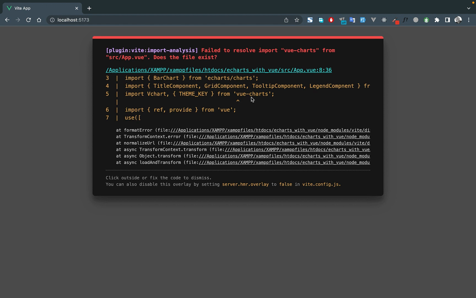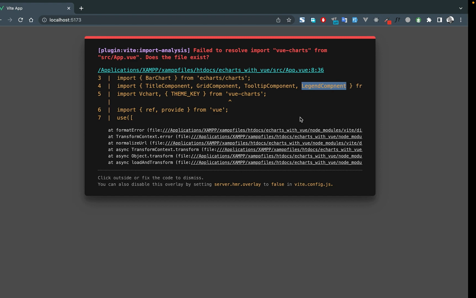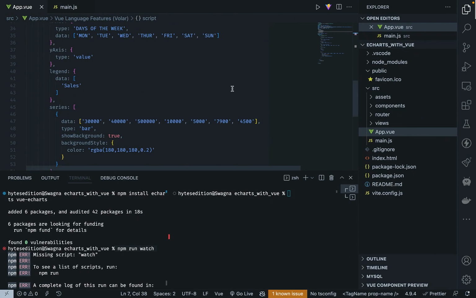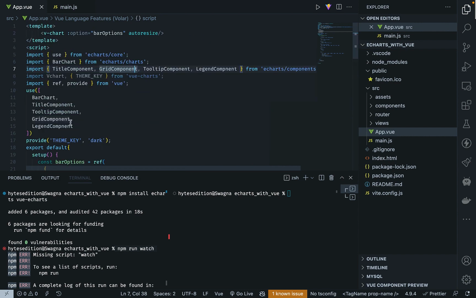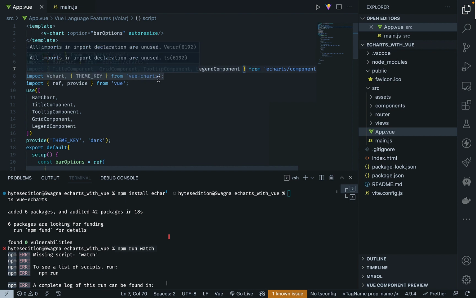Our package is actually called Vue3, so we missed a letter E here, as you can see, and I can see a wrong spelling of the component as well here. So I have a few things to correct. And so when we go back here, we have actually seen our errors. So this is an error. This is a misspelled component and Echarts, right?